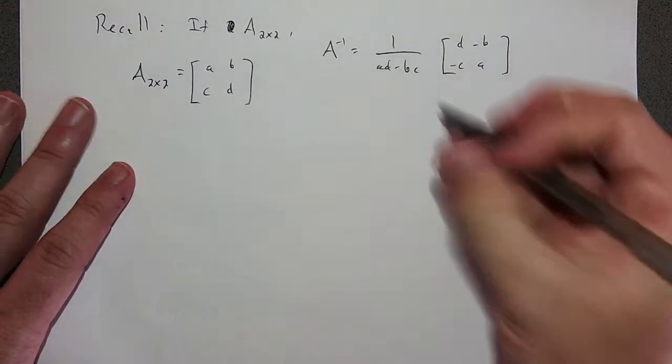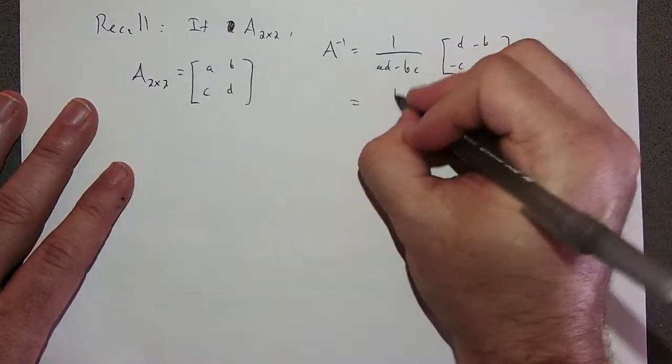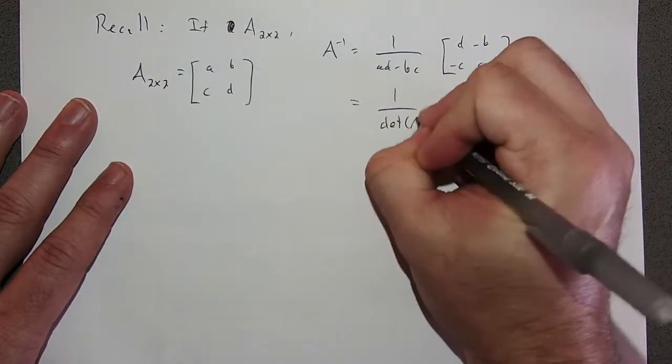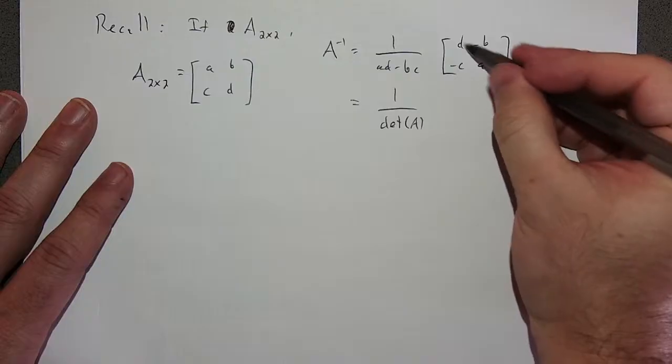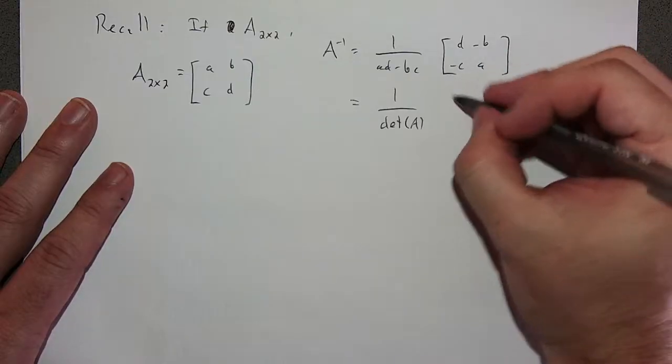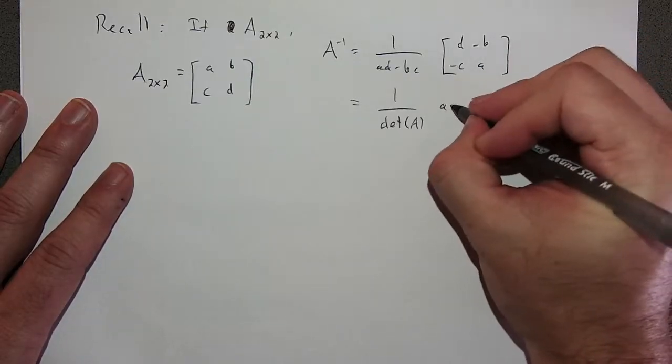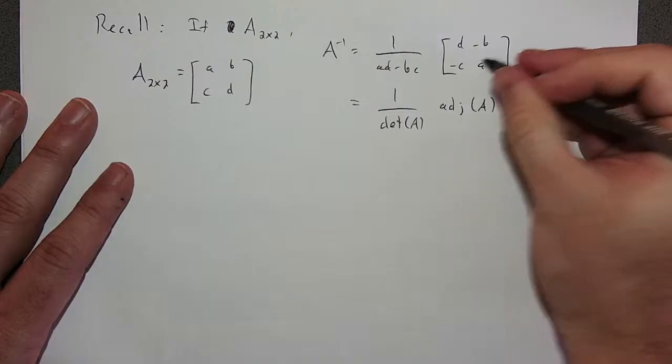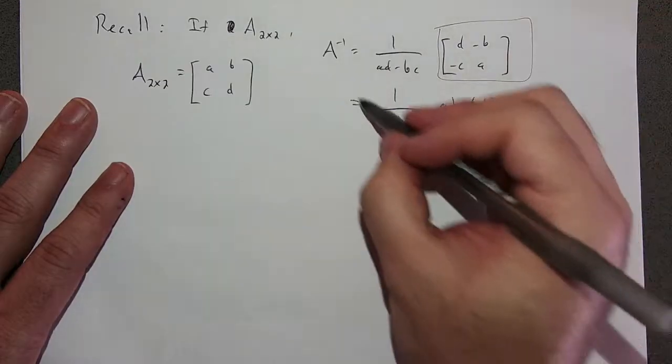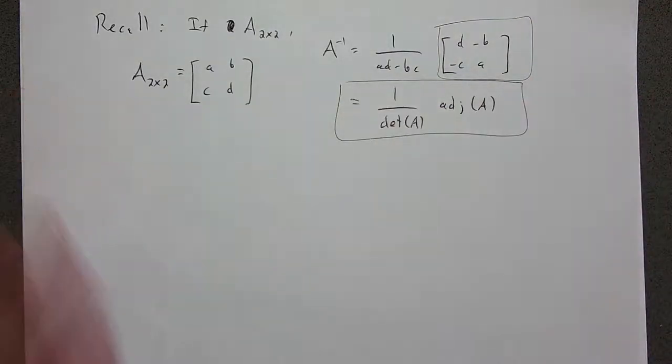Well, it turns out that this is actually just the adjugate formula. For a 2 by 2, the cofactors are just these single entries here. So this is the adjugate of A, and you can compute that yourself if you like. So if you ever wondered where this formula came from, and whether there's such a formula for a 3 by 3, absolutely there is.